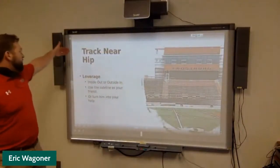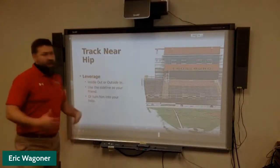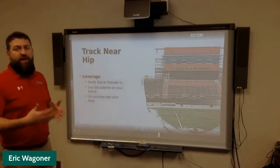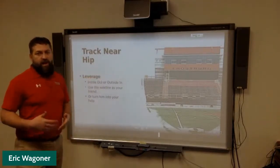So like I said, first thing we teach them is we use three phrases, and I try to keep them short because I think that's important, instead of having something long and cumbersome that they have to remember all the time. I always say it's track near hip. Okay, guys, you're tracking his near hip, and your near hip is talking about, again, leverage. Are you inside out or are you outside in? I hit on that a little bit.